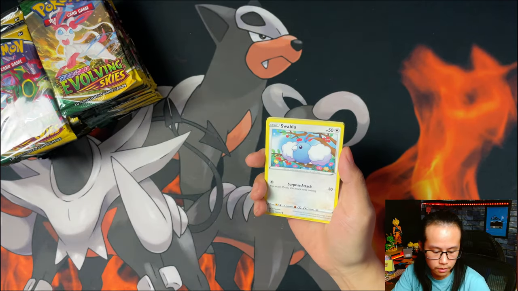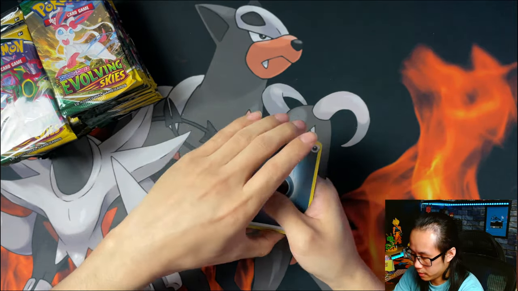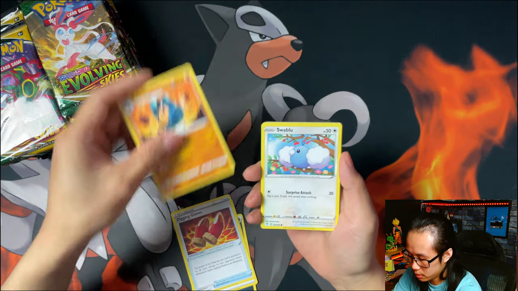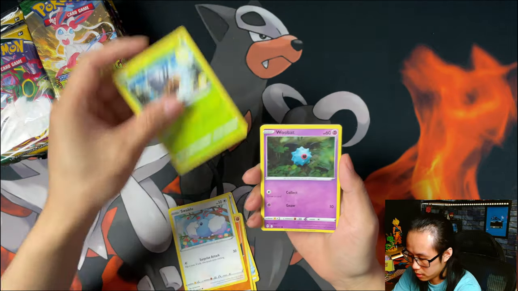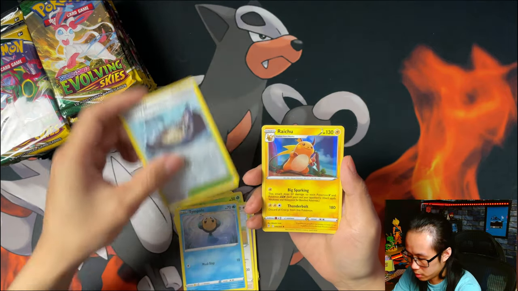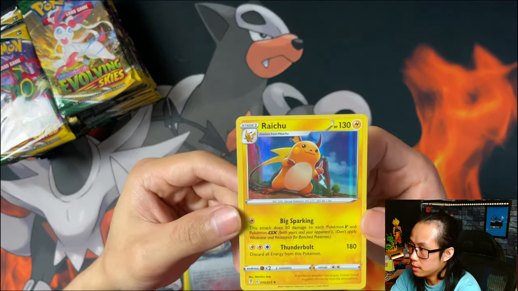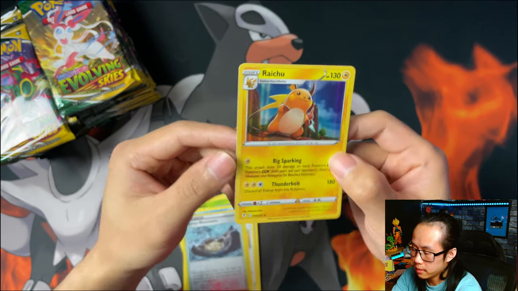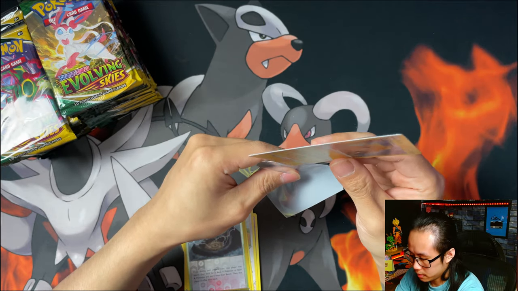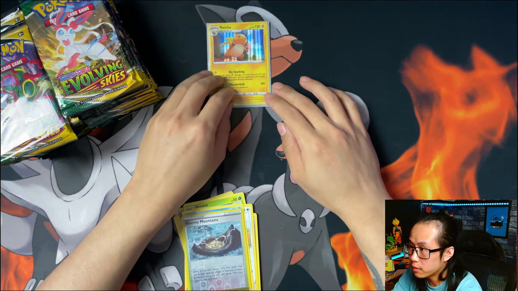Cool card. Pull from the back. Treasure Energy, Digging Gloves, the Toad, Swablu, Speedy, Eevee, Temple, Stormy Mountains, and a holo Raichu as the first hit. Not too bad. I could take that. I can add it to my set. Charizard sleeves. So, first holo of the pack.